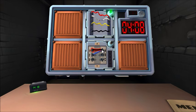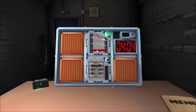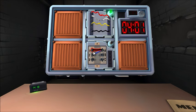1, 2, 3, ABC. Again. Okay. Oh, shoot. No, don't cut that. Okay. So, black wire from 1 to A, blue wire from 2 to A. What'd I cut? Black wire. Okay, what else? That's it.